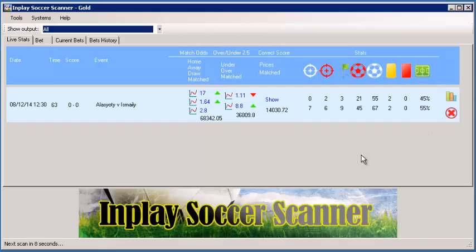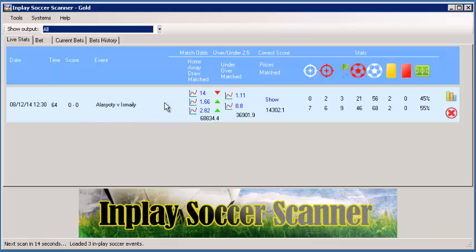So it's far better than watching a game, because when you're looking at these stats, you're not getting the comments of the TV presenters and commentators giving you their view on the game. What you're looking at here is the hard facts of the game. If we scroll through it, we can see this game we're watching here. I think it's a game in Egypt at the moment. Time is how much time has gone on in the game, and the score is 0-0 at the moment.